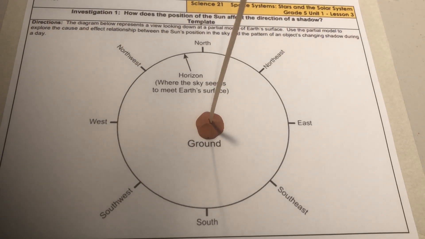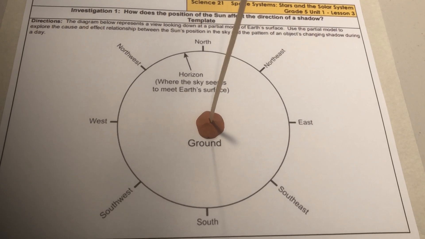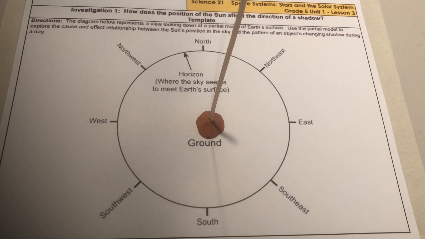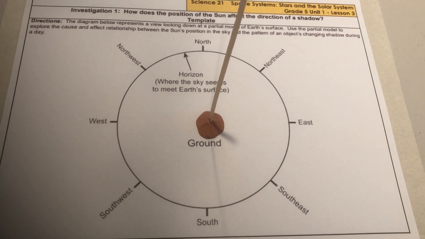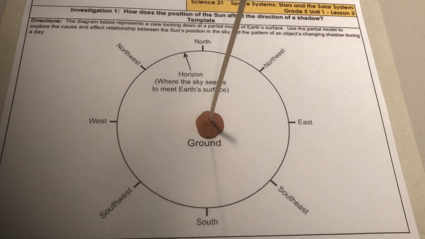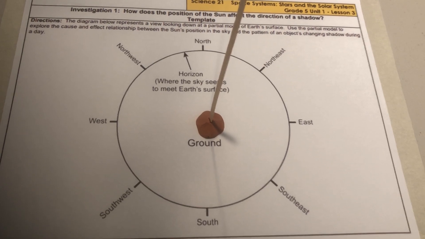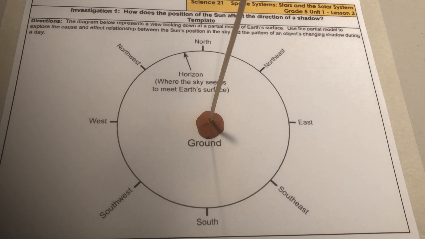You've noticed that the sun is seen in different parts of the sky throughout a day. I'm going to shine the flashlight sun on the stick from four different positions above the horizon, simulating the change of the sun's position throughout a day. You will observe the stick's shadow and record data by drawing the shadow on the partial model. So that I'm changing only one factor, I'll keep the sun at the same height above the ground. To do this, I've taped a 10 centimeter piece of pipe cleaner to the end of the flashlight. Keep in mind that throughout the day the sun's height in the sky changes in a pattern — it's actually an angle, and we'll explore this in Investigation 2.